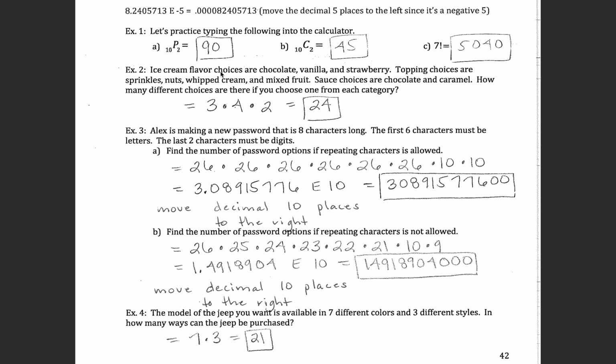So for this first example, you would type in 10, and then if you have the big black graphing calculator like from high school, you're going to type in the math button, M-A-T-H, arrow over to where it says PRB, that stands for probability, and you'll see something that says NPR. So you're going to choose that, hit enter, then the number 2, then enter. If you have the smaller calculator, one of the TI-30X2S or one of those other smaller TI calculators, you're going to start by hitting 10. Then you're just going to find the PRB button for probability. You'll see one of the choices is NCR. Hit enter and then 2.